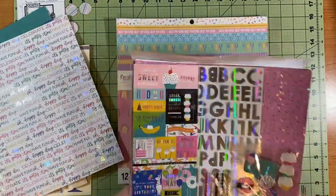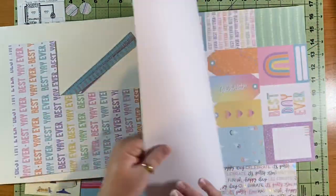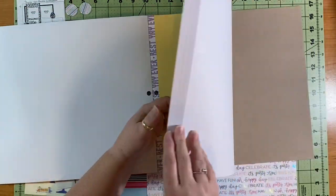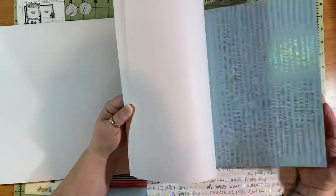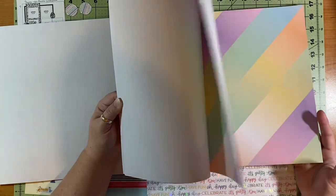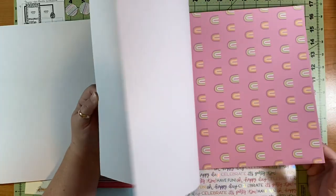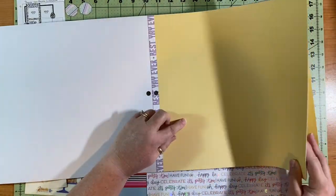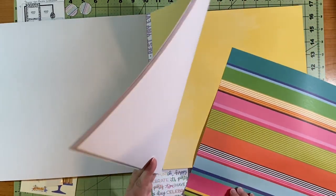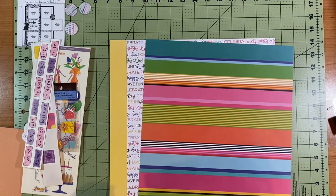The first thing I did was go through the Paper Studio birthday kit and pulled the two papers I wanted to use, putting them down there at the bottom so that as I flip through the paper pad for a base page and any other layers I need, I can match them better. I consider this one orange and a yellow. I didn't want a pattern because I already had a lot of pattern going on, so I was hoping for something more of a solid cardstock. I like this yellow, but there's another yellow too, and this one is a little darker, so I went with that — and it is actually ombre.